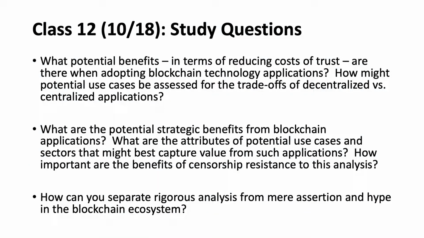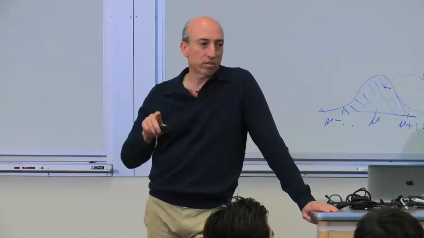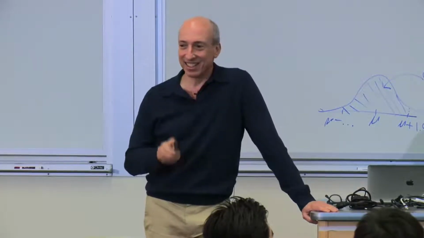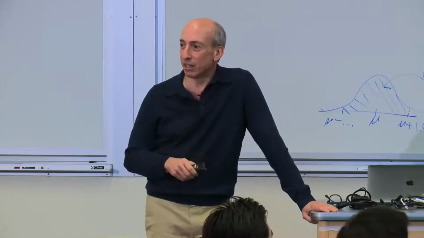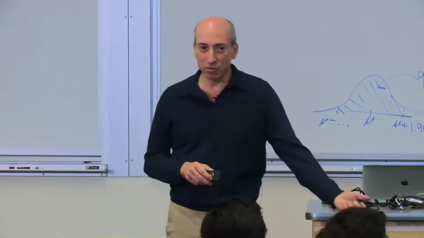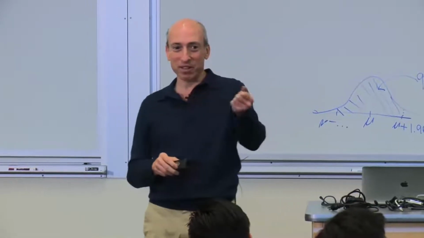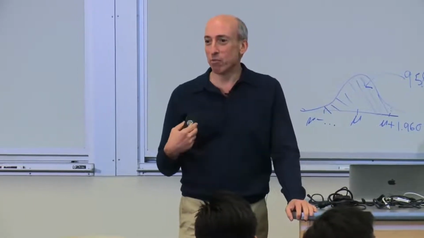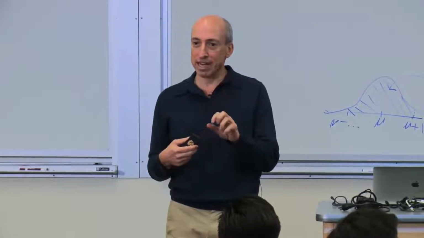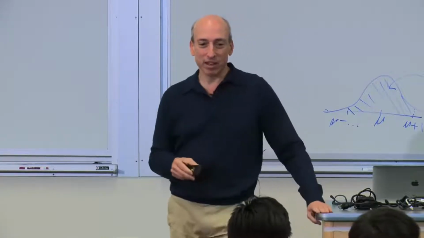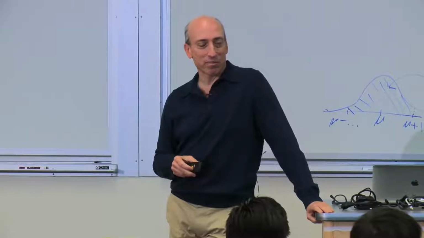But what are the potential benefits and how do you assess the cost of trust? That is going to be true in every single project you look at. And if you take anything from this class, it's this core critical reasoning. Hopefully after the Roubini paper last Tuesday, we're going to come out of the doldrums and pull back out of the minimalist side and get a little more in the middle. I might not get a lean out of the minimalist side, I don't know. But it's interesting, some groups come in and I find the three or four people sitting there, even amongst the group, there's somebody who's a maximalist and somebody who's a minimalist. So I think we're being successful that we're not all going to come out in the same place.